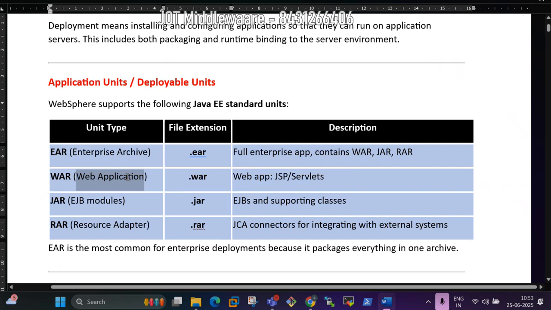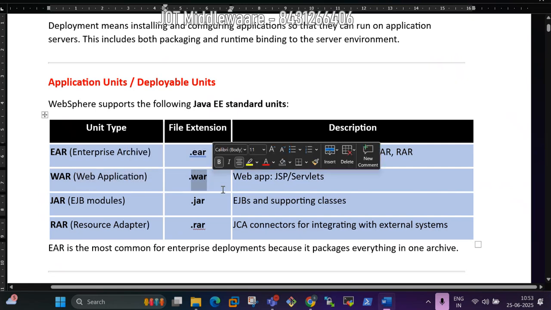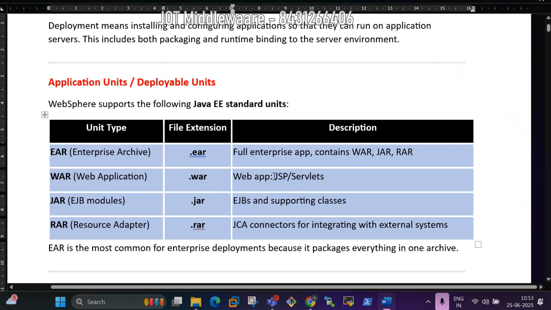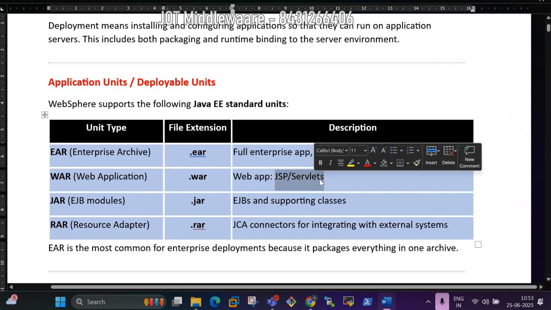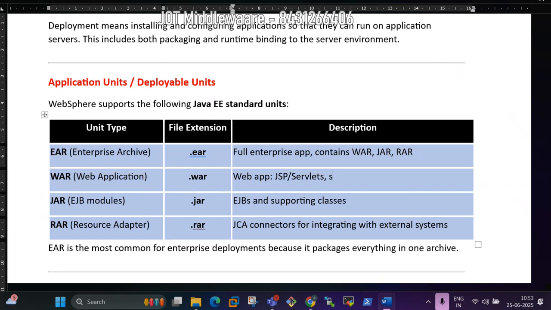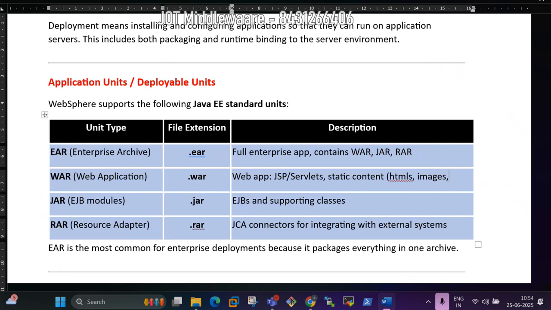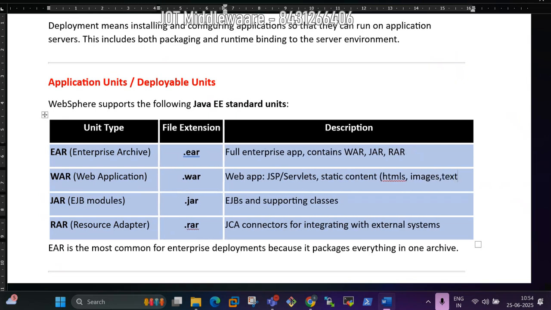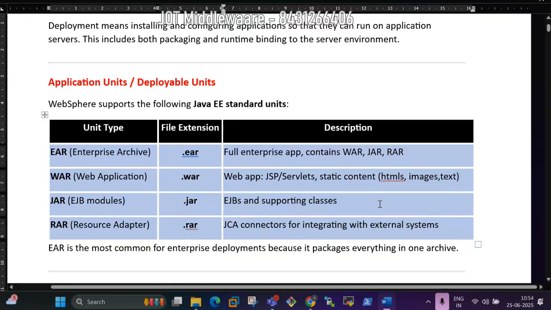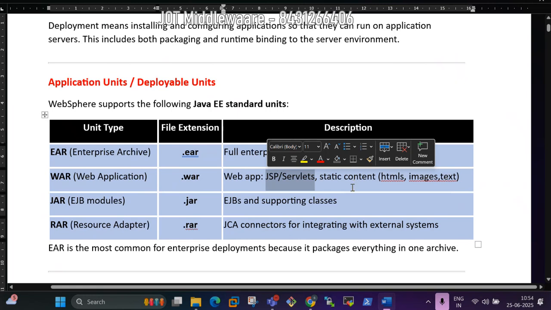WAR is a web application in WAR format, and it is a collection of JSPs, servlets, and it may also contain static content like HTMLs, images, text, hyperlinks, etc. There are multiple things there. So that is static content. Static web applications are different, and dynamic web applications are different.